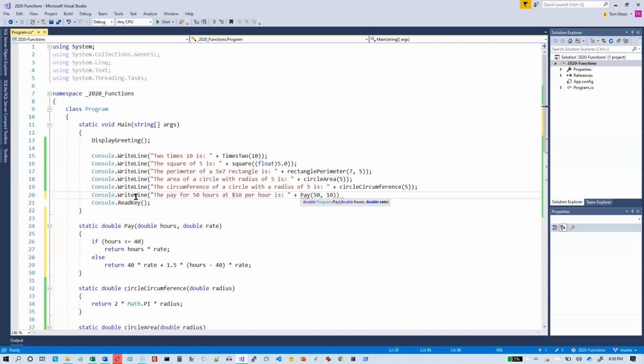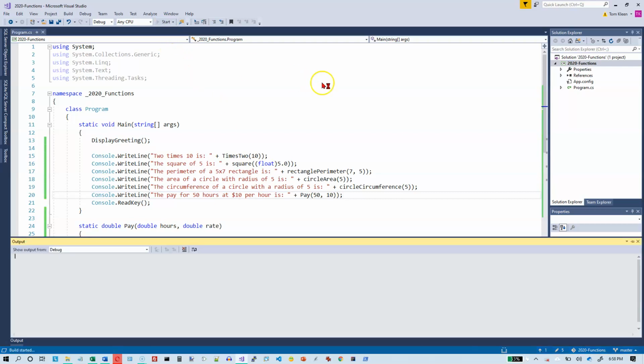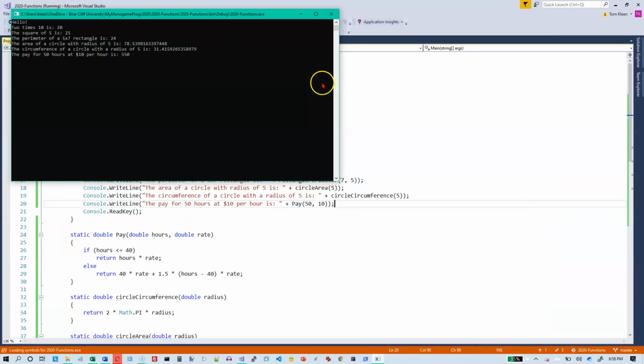And the second thing is the rate. We said 10. And here the order does make a difference. If you turn those two around, you're going to get a completely different answer. So if we do 40 times 10, we'll get 400. And then for the next 10 hours, we get time and a half. So it's basically like getting paid for 15 hours. So we should get 550 for an answer if we do this. Let's go ahead and run it. And we get 550.